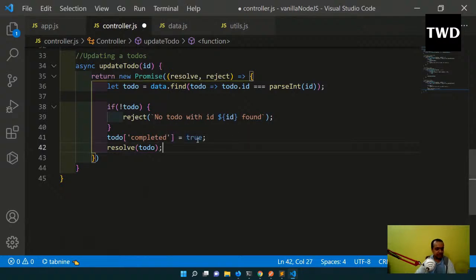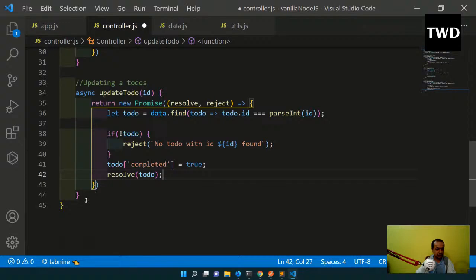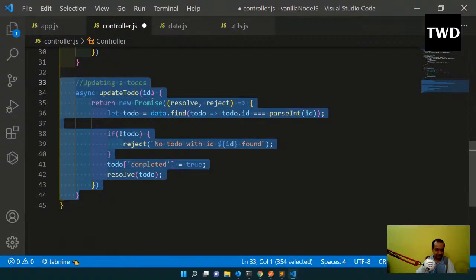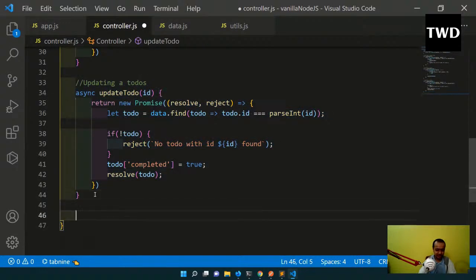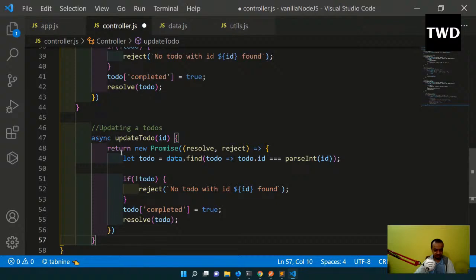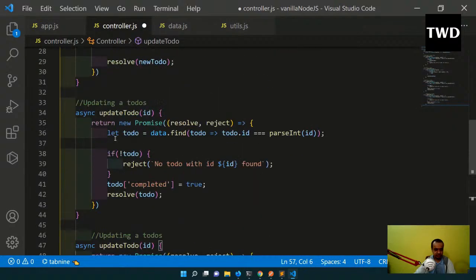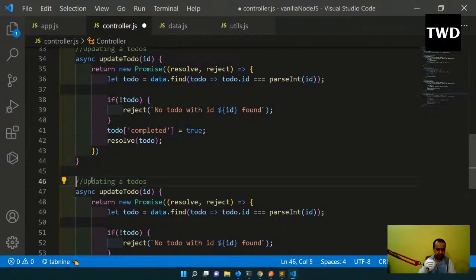Okay, now the last thing which we are going to do, let me copy this time. Sometimes copying this thing you get a lot of errors actually. Deleting a to do.